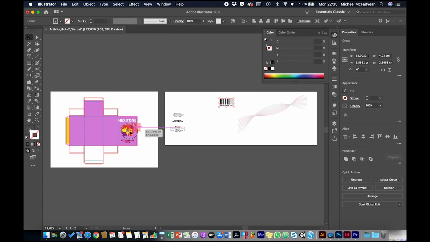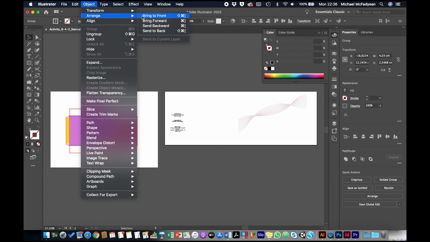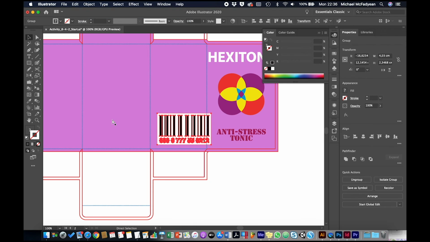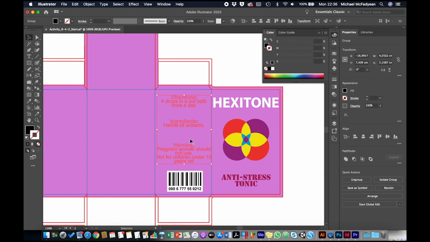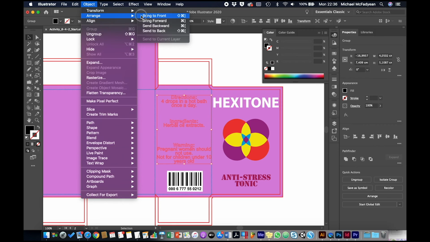We're going to have a barcode. Okay, and some directions can go on the side, also bring to the front.